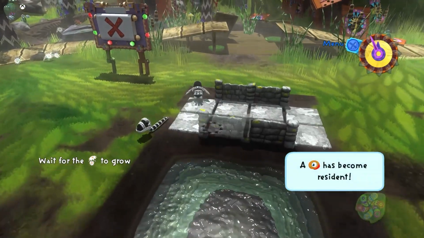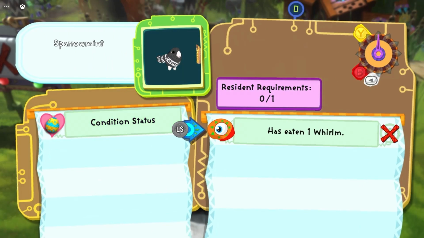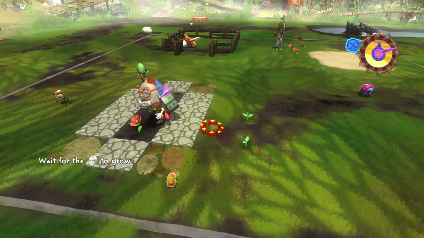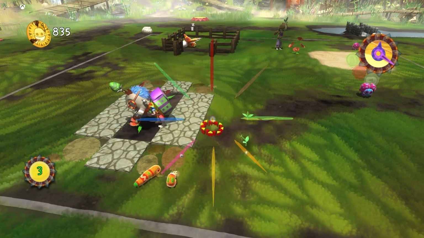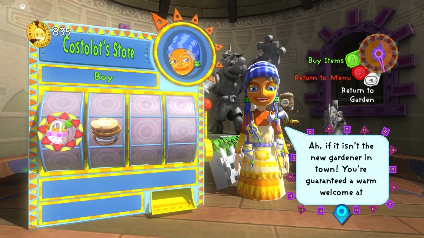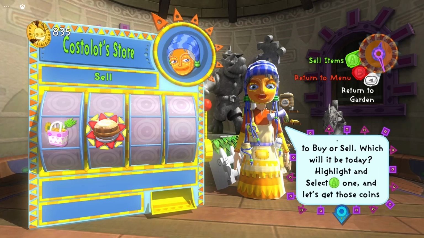Let's check on the sparrow mint. Oh, come here. Yeah, so it needs to eat a worm in order to stay. It's a pinata eat pinata world out there, what can I say? So I'm just going to nip over to the village, and we'll check out Costlot's store for the first time. Ah, if it isn't the new gardener in town. You're guaranteed a warm welcome at Costlot's.